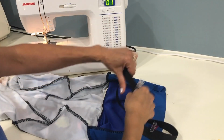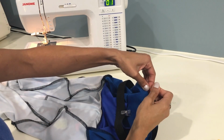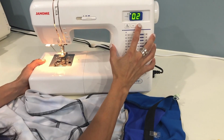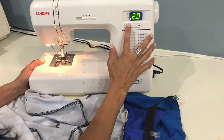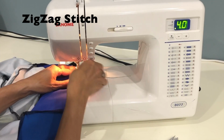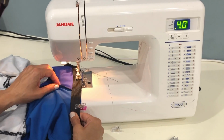Match up the quarter points of the elastic with the quarter points of the shelf bra and pin the elastic to the wrong side of the shelf bra. You want to pin it to the side that has the seams. Use a zigzag stitch to attach the elastic to the bottom edge of the shelf bra. You will need to stretch the elastic just a little bit, but just be careful that you don't stretch the shelf bra.